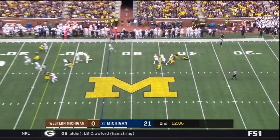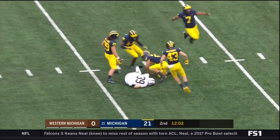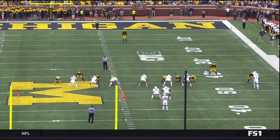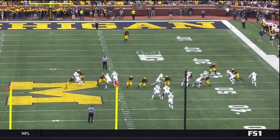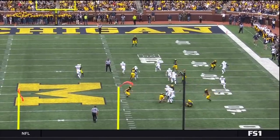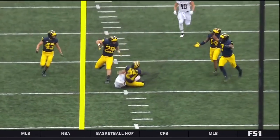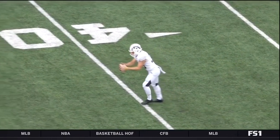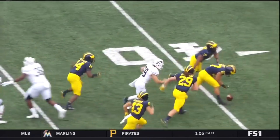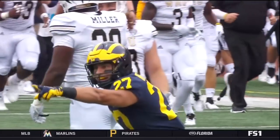Scooped up! Back the other way! And tackled at the 24-yard line! It's huge. Great job by the special teams — they have to stay with that wedge a little longer, but unbelievable job here by this Michigan special teams. Way to be aware of scooping the ball and trying to get as many yards as you can. But you cannot have blocked punts. Special teams plays are huge for this Michigan team right now — that was Hudson that came in and blocked him.